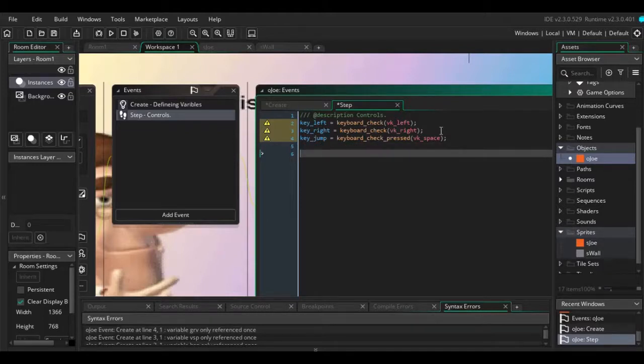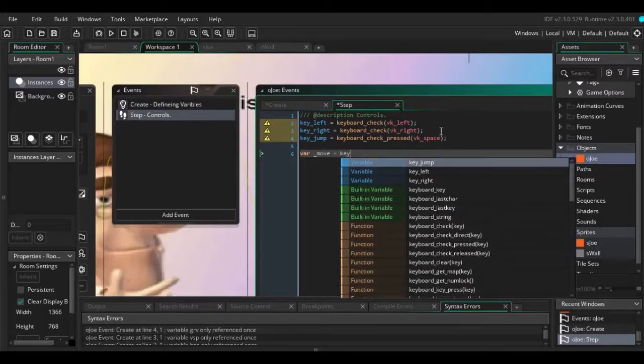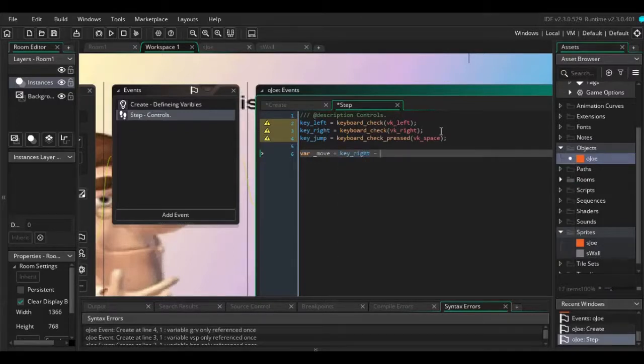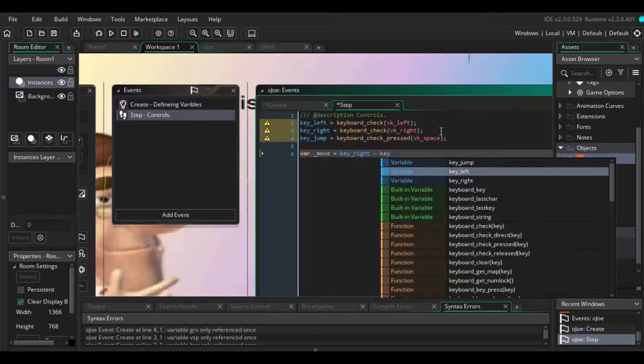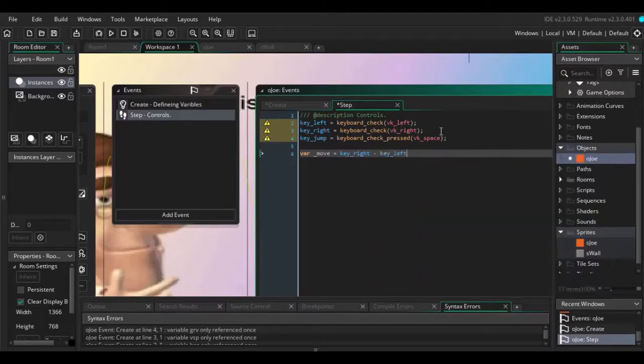Alright. So now we're going to do our directions. So var_move equals key_right minus key_left.